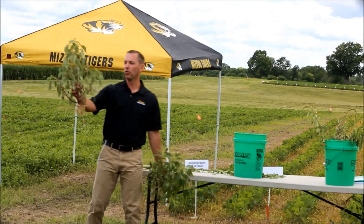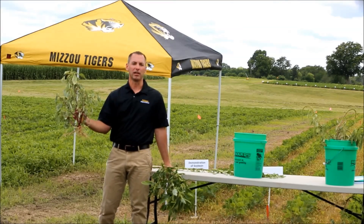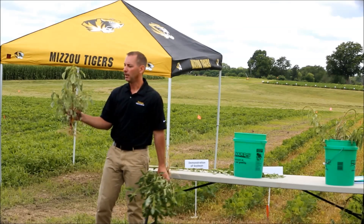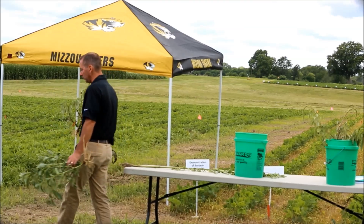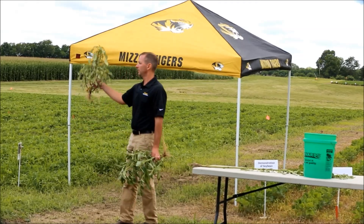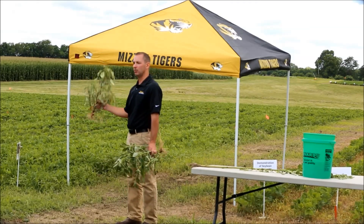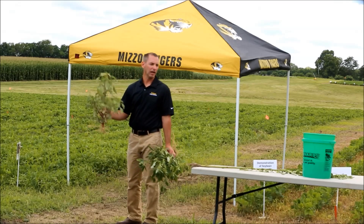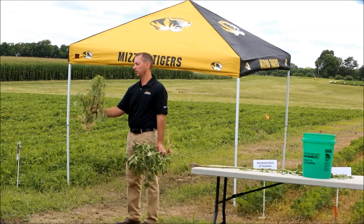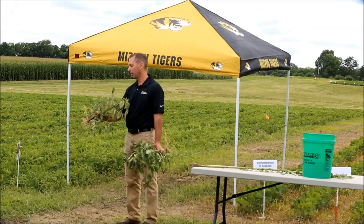I have seen this plant growing in flowerpots in the mall. I have seen this plant in landscapes of people's houses. Anywhere that there's cottonseed meal being transported from the south onto dairies in the Midwest, this is now showing up — Wisconsin, Indiana, Illinois, Missouri, Iowa. So this is the number one weed to watch in the Midwest. But to be honest, in my opinion, it's probably already out of the bag. I don't know if we can put it back in or not.